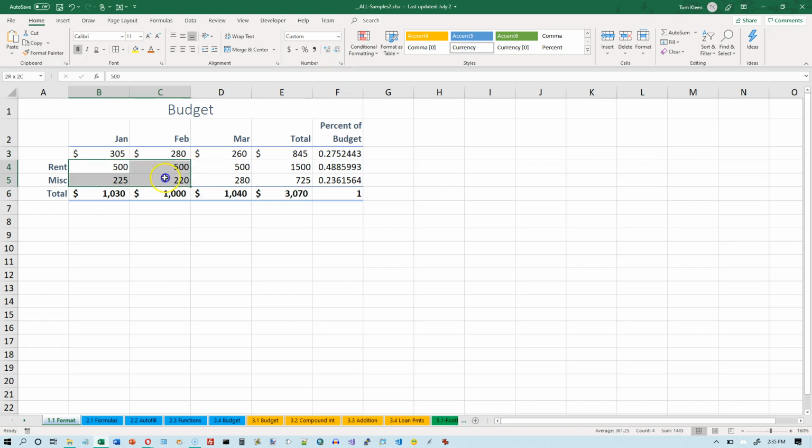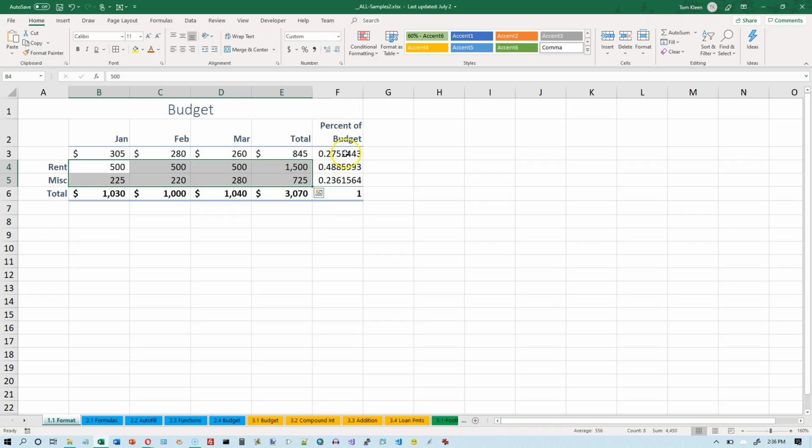Okay, now we're going to take the numbers in the middle here and apply comma formatting to them. Now there's only one that's over $1,000, so let's click on that and you see we get the comma. And we get the little gap here on the right, so now all of my columns line up. Well, they will line up once I get rid of the extra decimal places in these numbers here. So let's decrease the decimal places a couple of times. And now everything is starting to look pretty good.